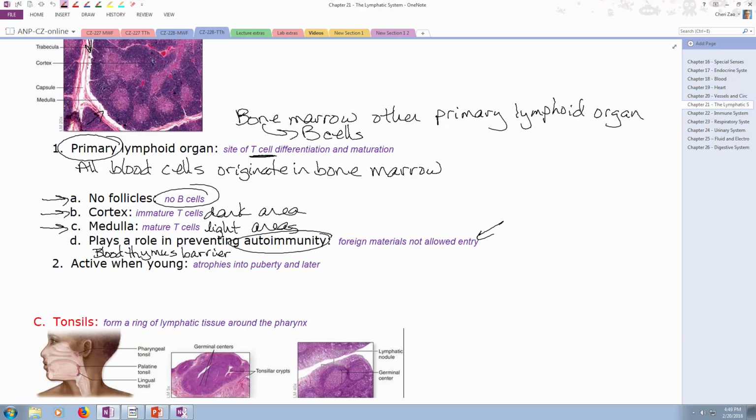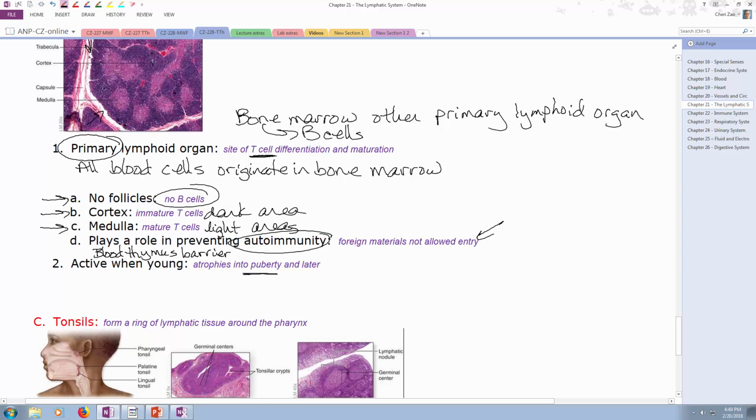Our thymus is exceedingly active as soon as we are born. It is huge. If you ever see an x-ray of a newborn, you'll see that big heart and those little bitty lungs in there, and there's something draping over their heart, and that's their thymus. It's huge when you're born because you are thrust into a germy world, okay? And so your thymus is going, oh my gosh, what am I going to do here? And it's just going to be really, really active all the way into puberty.